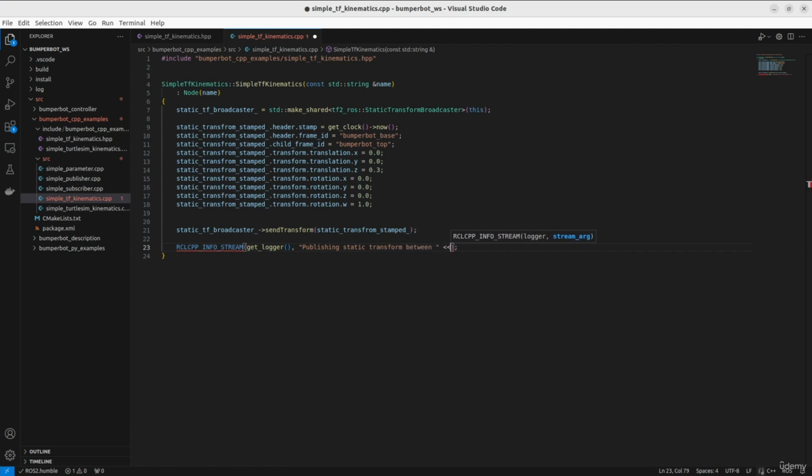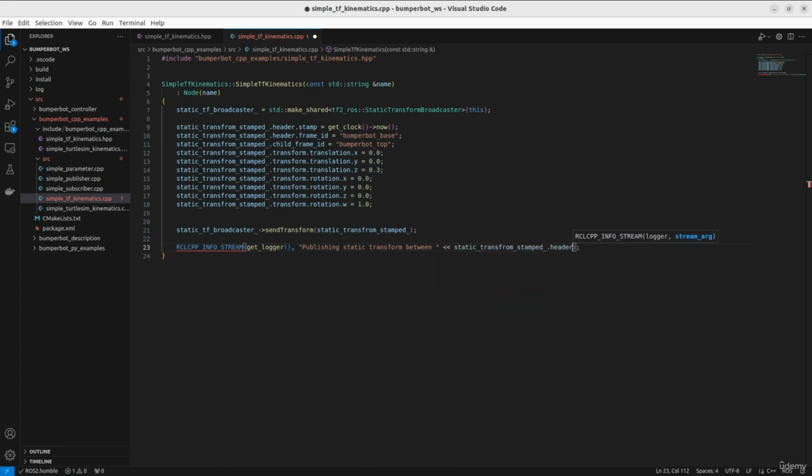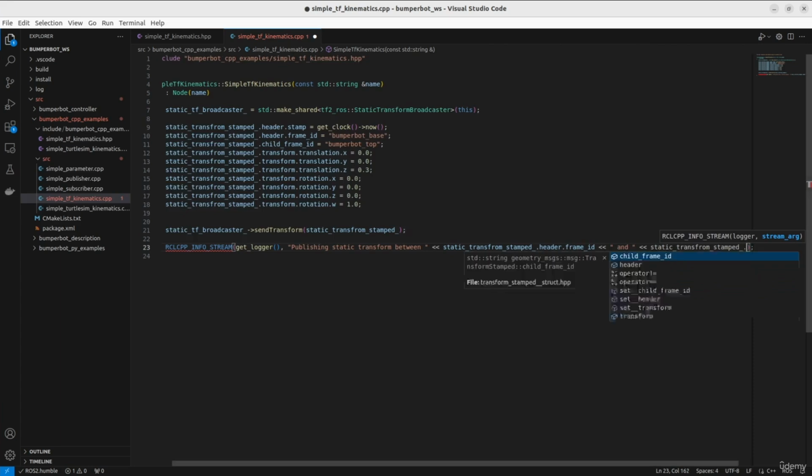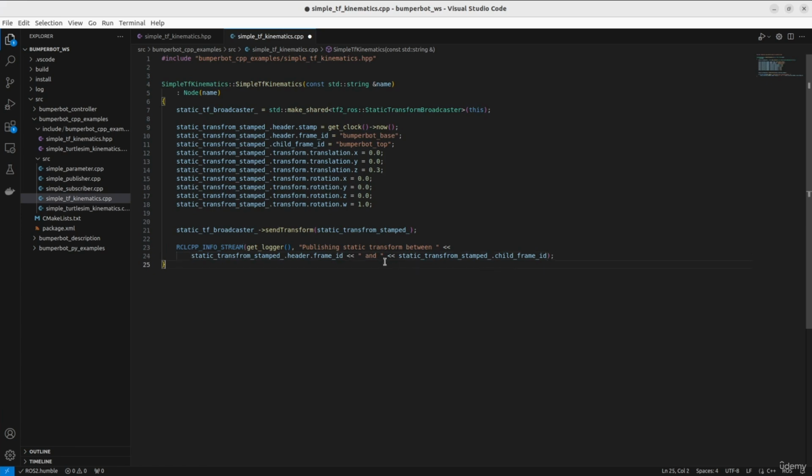And now we can print the frame ID, so from the static transform stamped, from the header, let's print the frame ID, and then let's also print, still from the static transform stamped, the child frame ID. So we are going to publish this message here in the terminal when we publish this static transform. For the moment, this is all we need for the simple TF kinematics class, and this is now able to send a static transform within the TF static topic. Now let's define the main function that will be executed at the startup of this node.